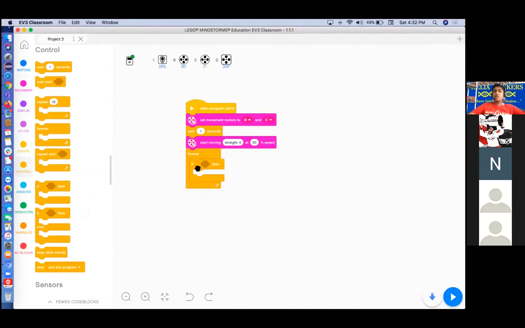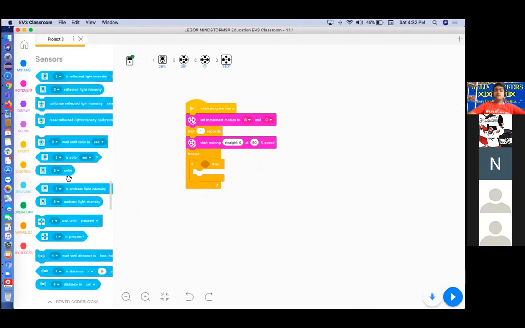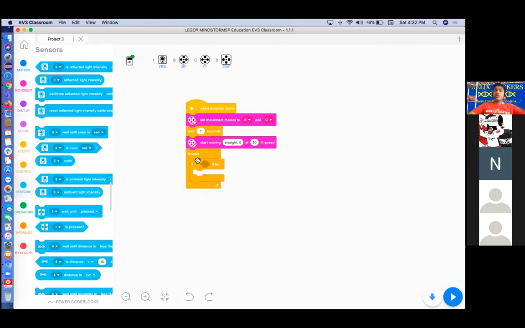If you have any questions, you can raise your hand or unmute yourself and just start talking right now. You have to put the if and then block inside the forever block. Good question. So you do have to put the if and then block because you can't put a color sensor block inside of here. So you have to put the if and then block so that the color sensor will stop the program after it detects black. Why do you have to put the if and then block inside the forever block? Can't you just put the if and then block by itself?